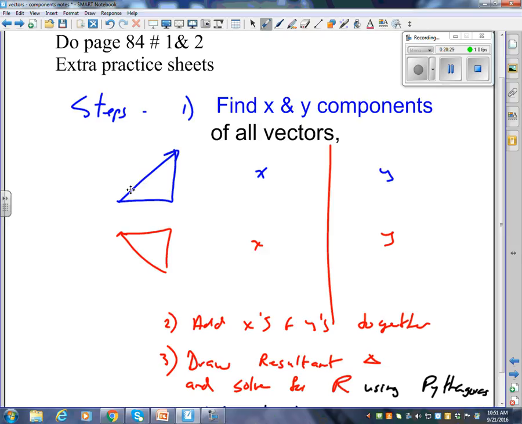Okay, you've got a little handout here. Page 1 simply says what? Draw each of the following vectors on a Cartesian coordinate system and break them down into vertical and horizontal components. All you do is find the components. Do you have to add them together? No, you can't, because the first one is in meters and the second one is in meters per second. They're different things. The first one is a displacement, the second one is a speed. All you do is find the components.